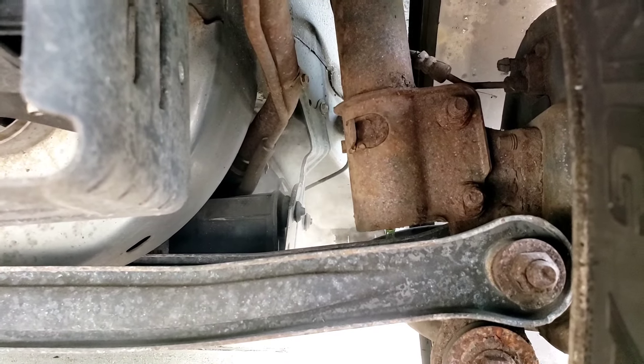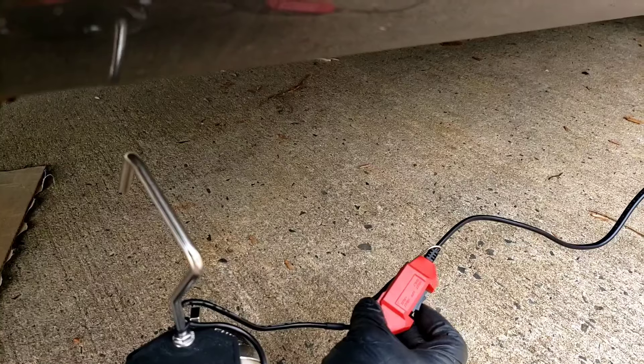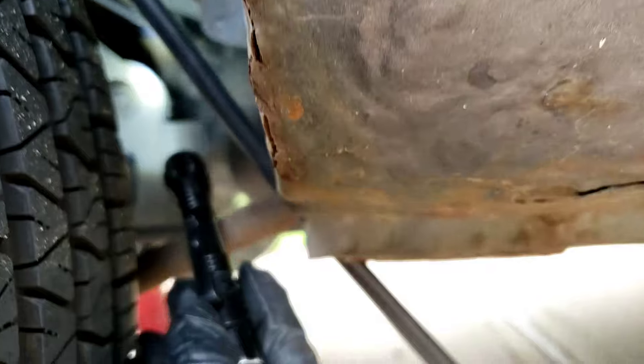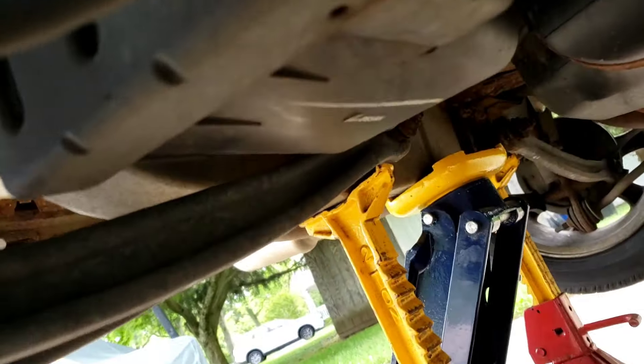We're gonna come back — look at it, it's getting crazy now. Alright, jacked it up, jack stands. I'm gonna turn this pump back on. It's smoking instantly — it's not from the bottom. Let's try to look through here. Oh, I see something — look at that, it's coming out. It looks like it's coming from a hose. See it, it's just pouring out of there. There is a hose that the smoke is pouring out of — that's where the EVAP leak is.